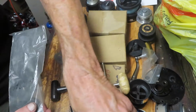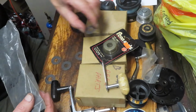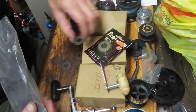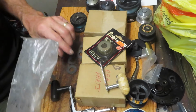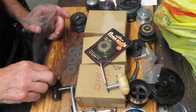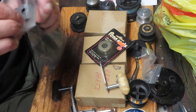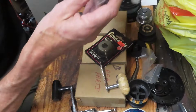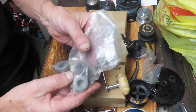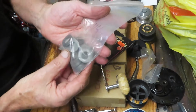I'm pretty sure that those belong with this. They could be the one underneath it. Yeah, I believe they're going to be for the 4.0 Senator or the 349 Mariner. Wow. I didn't even get that far down the road. I just believed I got a fair deal to begin with. And then here's all of the metals that go along with that. So there's probably $200 just in washers here alone.